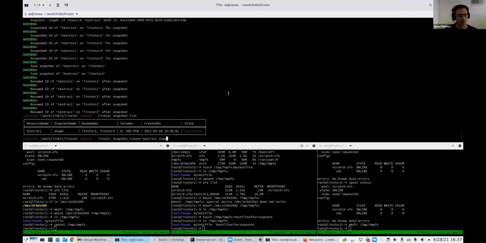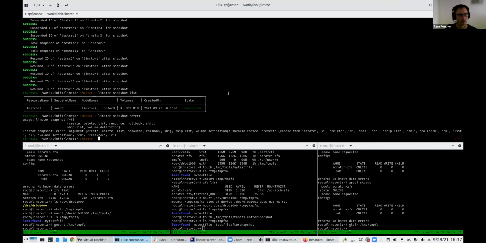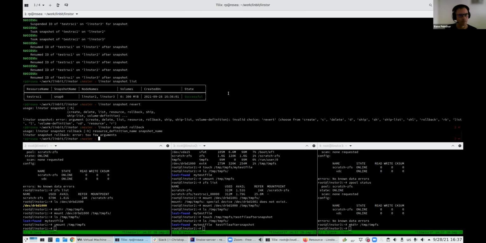And now I will revert the snapshot to the previous state. Of course, it's called rollback, test resource 1 and the snapshot name.